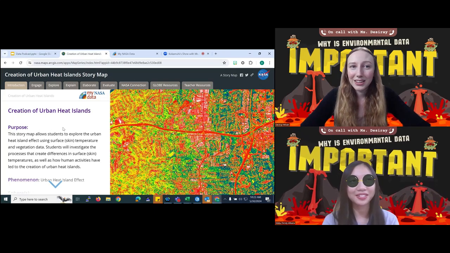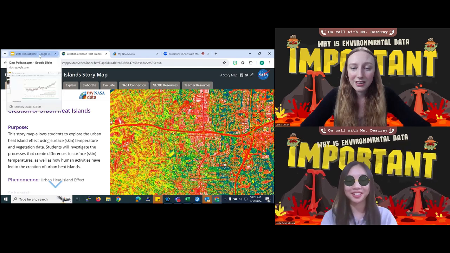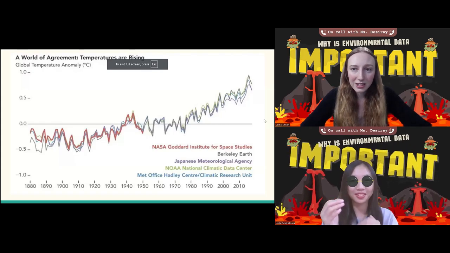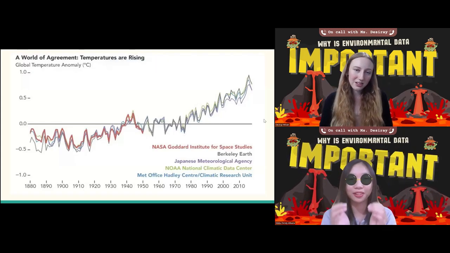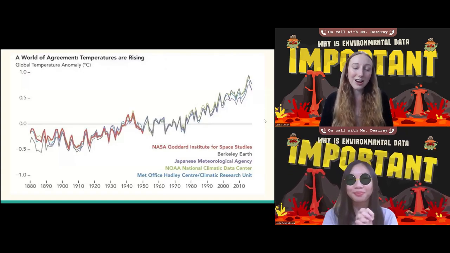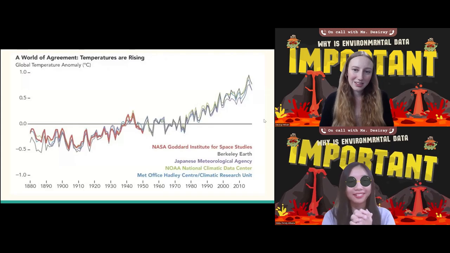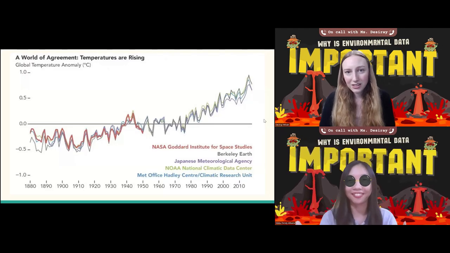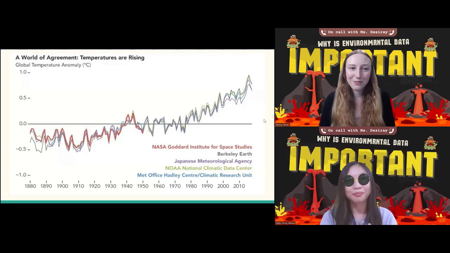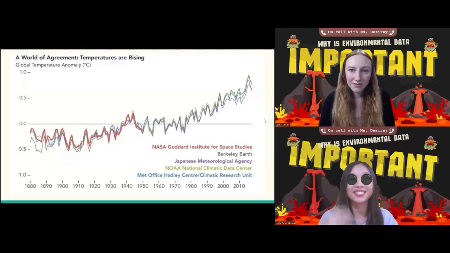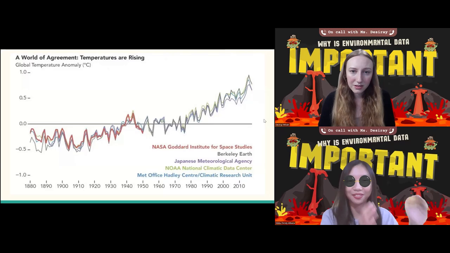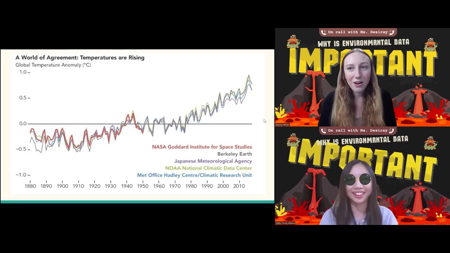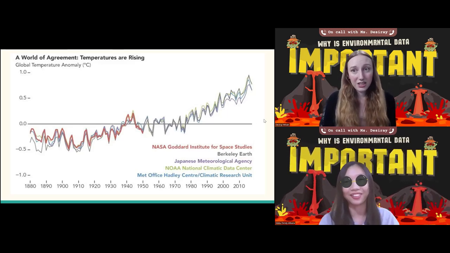I think that's interesting about the graph that you shared with us. So the research is from different institutes, and you say that it shows the accuracy, right? And that's the evidence for us that global warming is the real thing, right? But how do the scientists actually tell the government that it is the real problem? How do they communicate this data to the government?